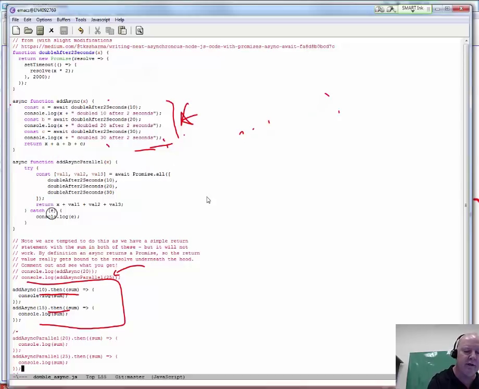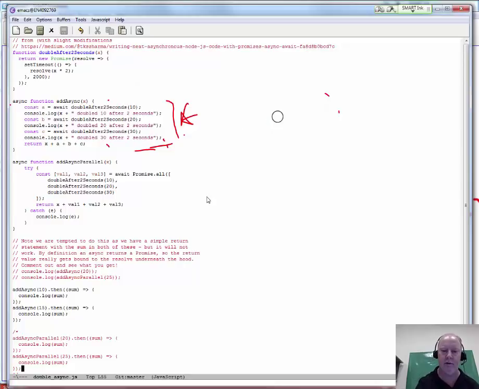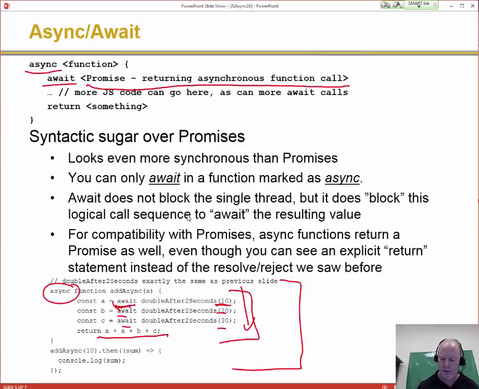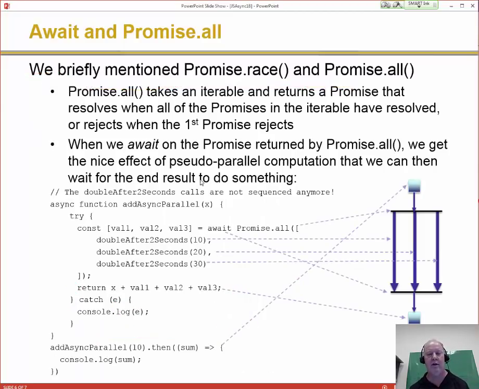So now we executed these three things. Now think about how this really worked, though. How this worked is I did an await, did double after 2 seconds, computed that, waited 2 seconds. You saw that on the screen with both of these. Now, addition's commutative, right? To get the result of 130 or 135, I didn't have to perform those 3 add operations in sequence. I could have performed them in any way I wanted. Okay, so that gets us to our next trick, which is nice, which means you can use await with promise.all.